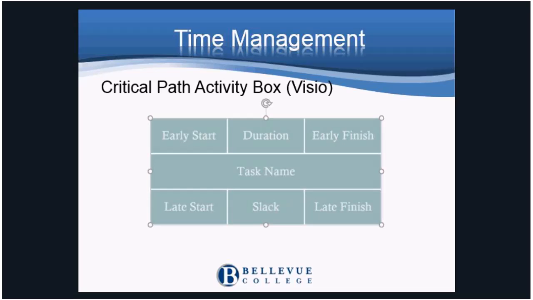The slack is the difference between the early start and the late start, or the early finish and late finish. For example, if the task could be started as early as day 2 and still finish on time if started on day 4, the job has 2 days of slack. These 2 extra days are a flexible part of CPM. Tasks that have no slack are in the critical path. These tasks are not flexible.